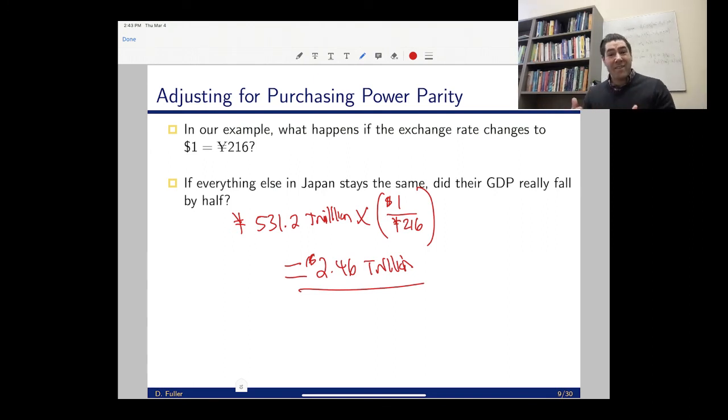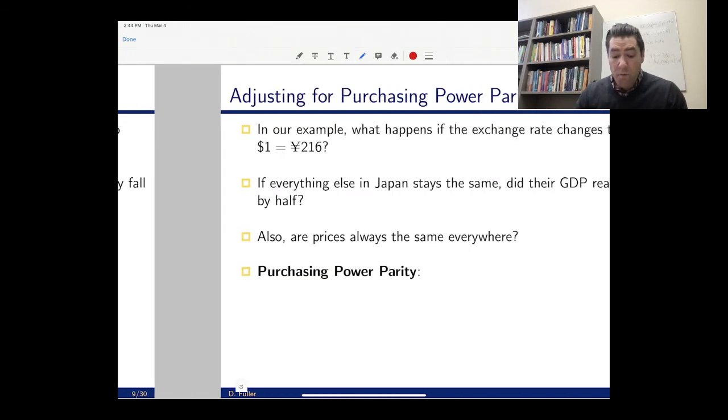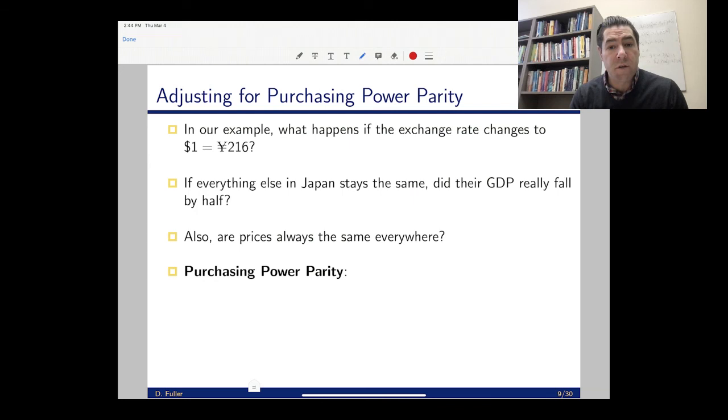And so, very similar to how we did nominal and real GDP, calculating via the exchange rate means that a country's GDP is going to change as that exchange rate changes. That exchange rate can change for a lot of things that have nothing to do with standards of living or GDP. And so we need some way to get rid of this potential for large variation that has nothing to do with production. The way we're going to do that is what we call purchasing power parity, which we will cover in the next video.